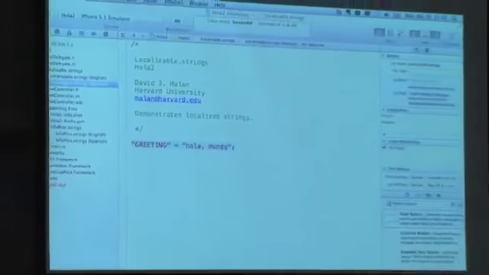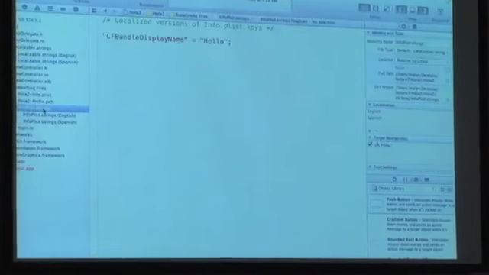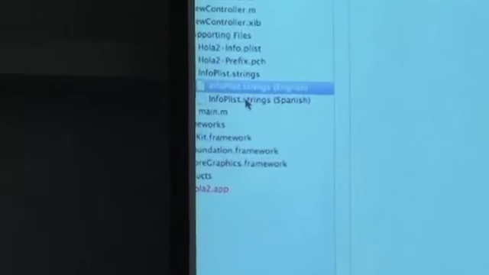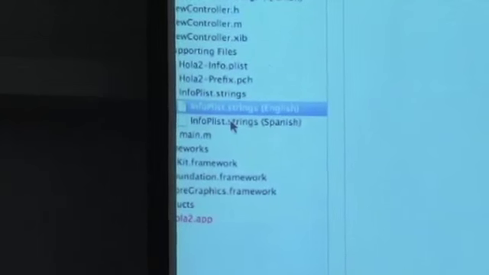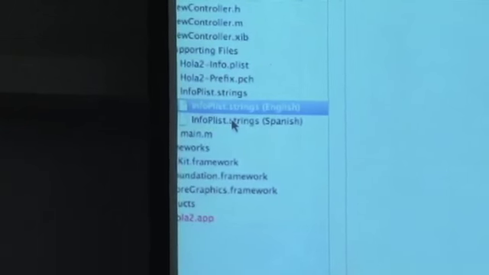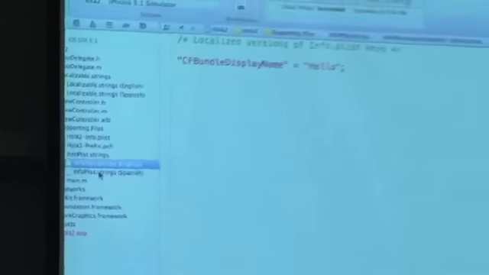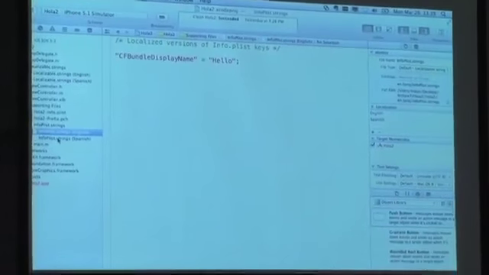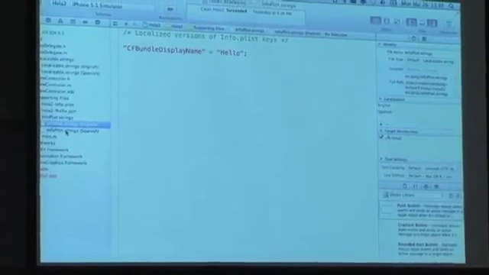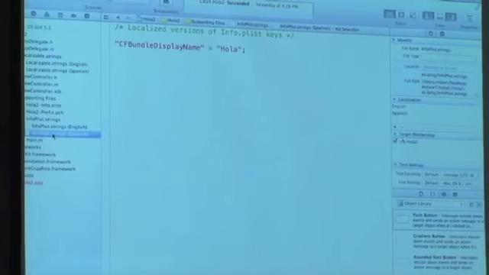And I can even, in another file here, if I go down to info.plistnames, notice that you can even exercise fine-grained control over the icon and the word that the user sees in the interface. So if for your English-speaking folks, you want the app to be called hello, but for the Spanish-speaking folks, you want it to simply be called hola, this will actually programmatically change what they see on the device itself.